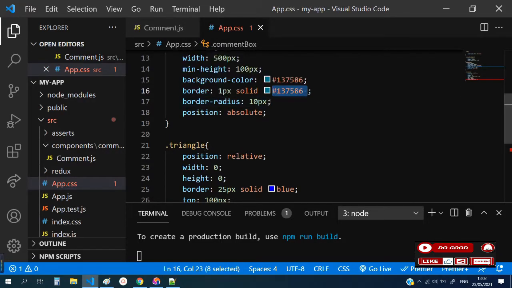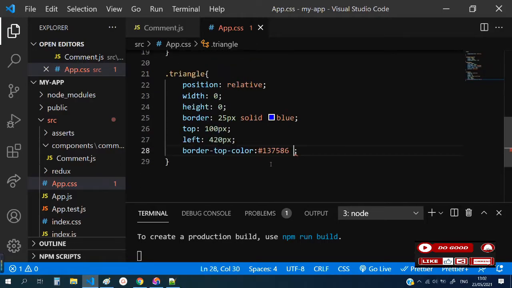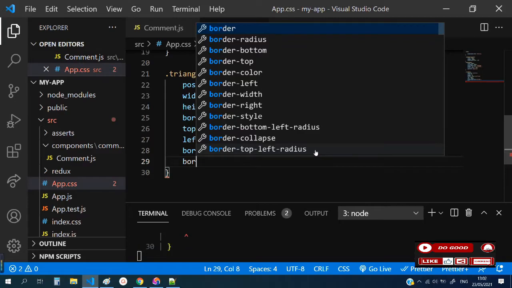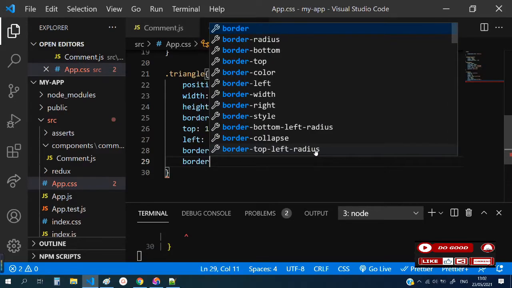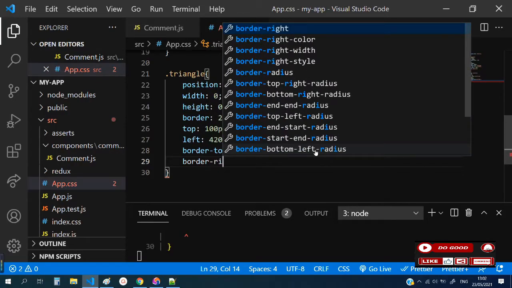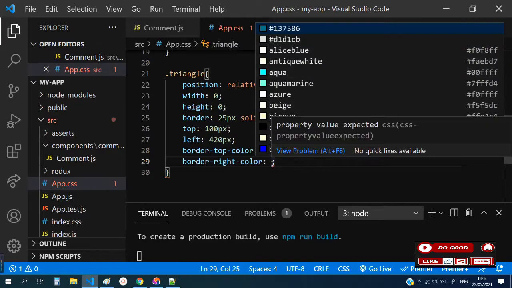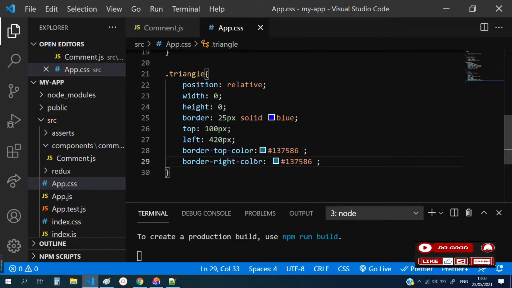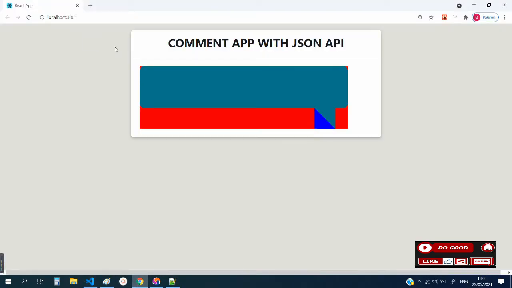So let's copy that, and we give the second one border right color, the same thing. Good. So now let's check it out again. Good. You can see. So that is that with the triangle.